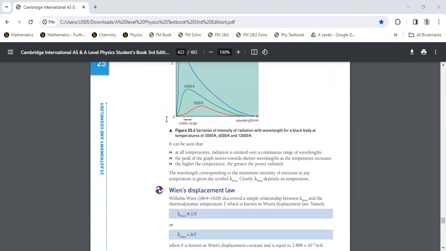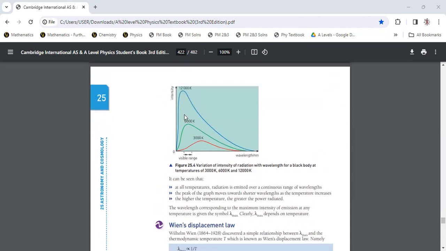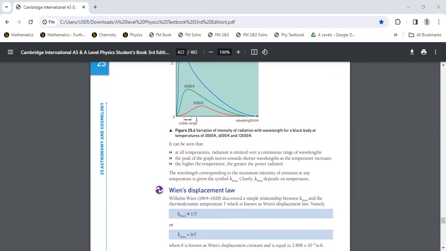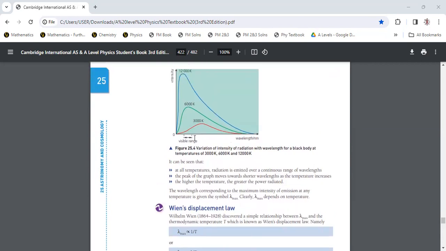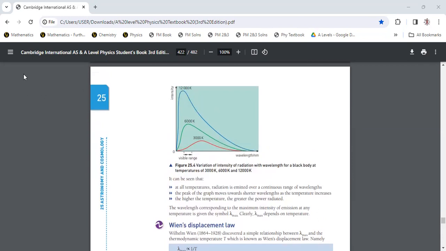Scientist and astronomer William Wien discovered this relationship between the maximum lambda and the temperature at which it occurs, which is known as Wien's displacement law. It also pretty much explains why our sun looks red in comparison. But as temperature increases, blue stars are commonly known to be hotter than our sun.